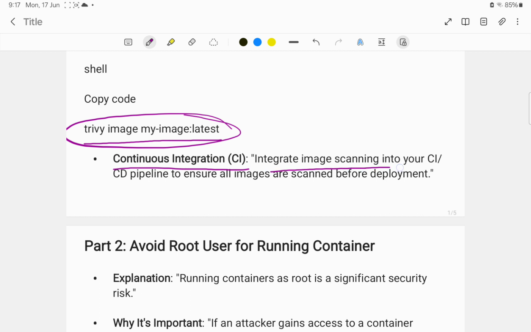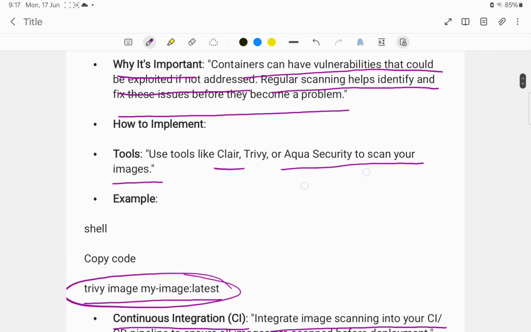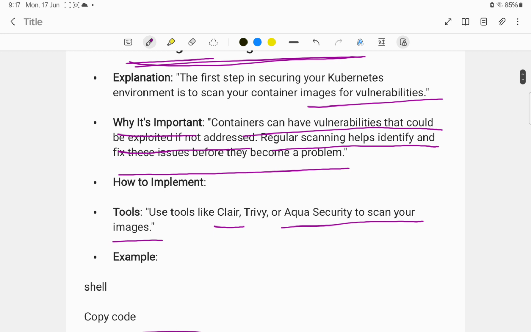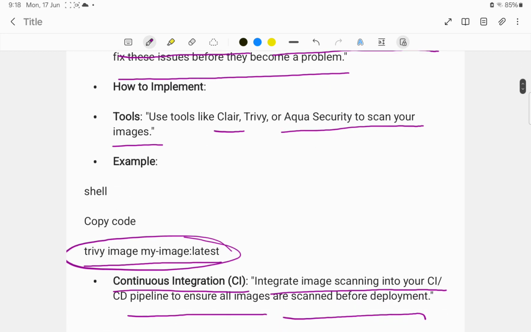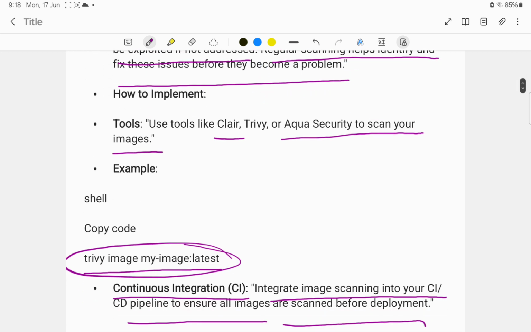Integrate image scanning into your continuous integration and continuous deployment pipeline to ensure all images are scanned before deployment. If we do the image scanning before deployment, it ensures the quality of our CI/CD workflow. So the first point is to do image scanning for security vulnerability purposes.